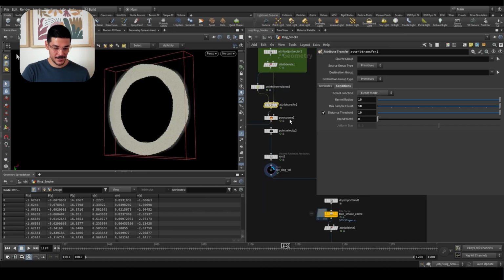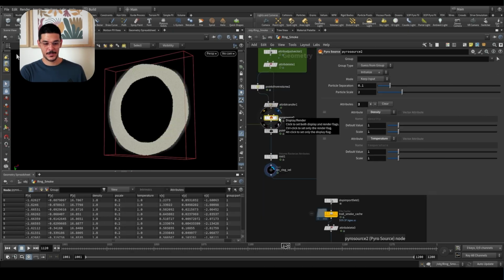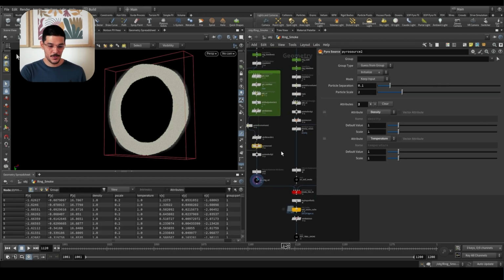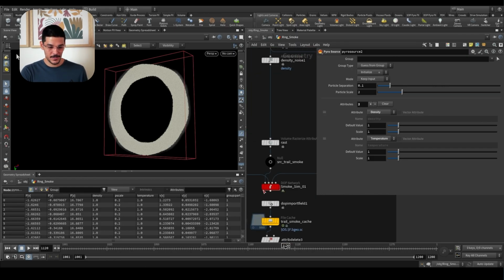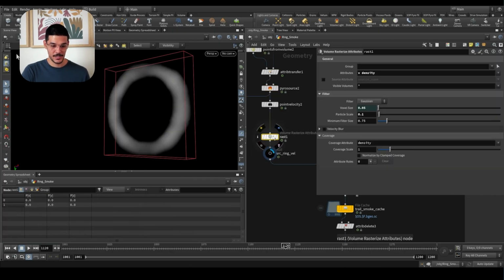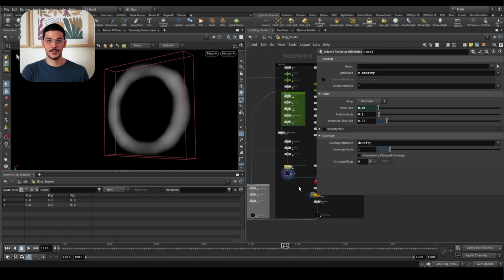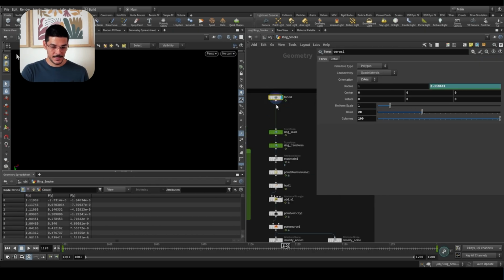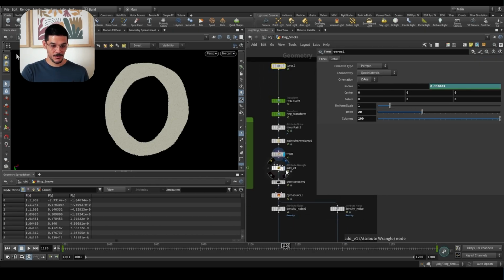Now after that, there are the formalities of creating a Pyro simulation. Again, I'm assuming that you already know how to do this. I'm not gonna go over them, but basically I'm using three sources. One is the ring velocity. So here I'm just rasterizing the velocity. I'm also rasterizing density, of course, but I'm using only the velocity of this source. And then I'm using the same torus here, and this one is just for emitting the smoke.